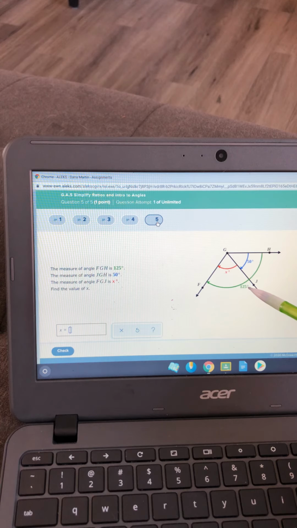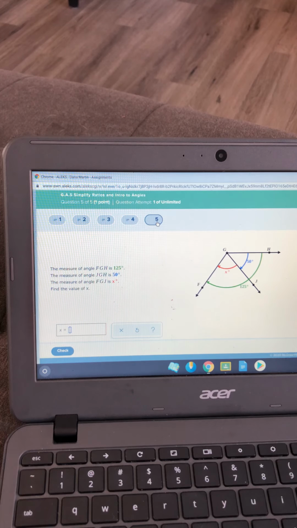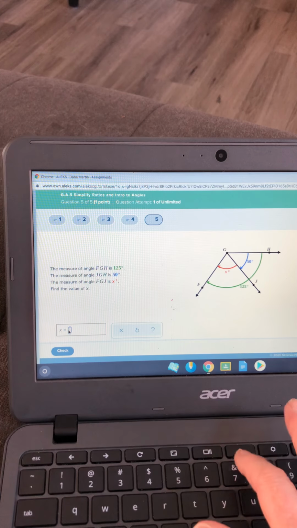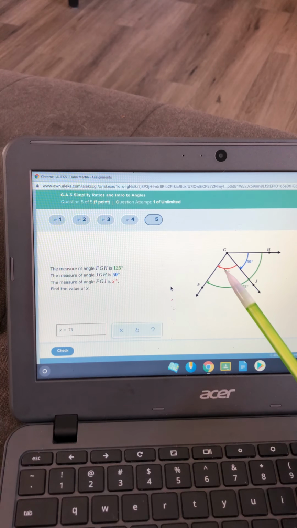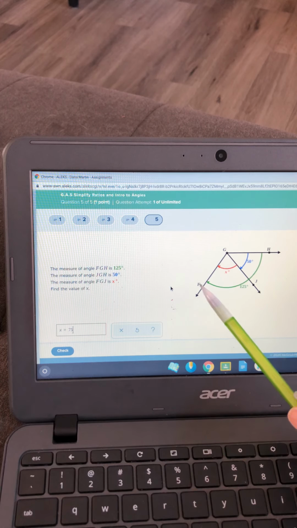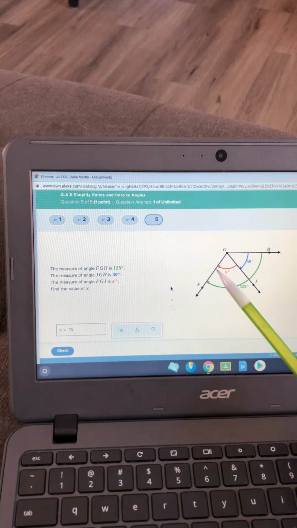Does anybody know what that might be? Think of $1.25 minus 50 cents. Some of you are still like, what? It's 75. So X is 75. If I subtract 50 from 125, I get 75. And that's it, gang. That's all you need to know. You have a missing angle. You have the total angle of the big one. You have one of the small two angles. When they're added together, they're going to equal the big one, right? So 50 plus what equals 125, and that's how you find your X, okay? All right, that's it.